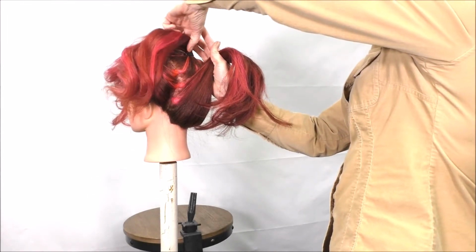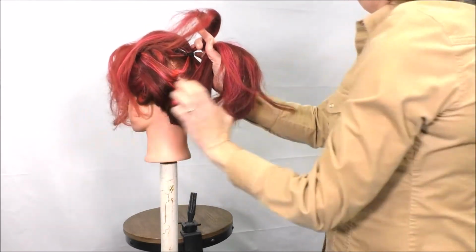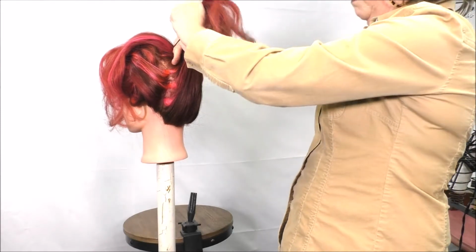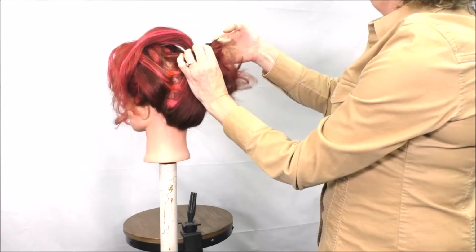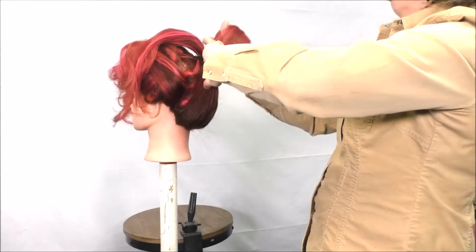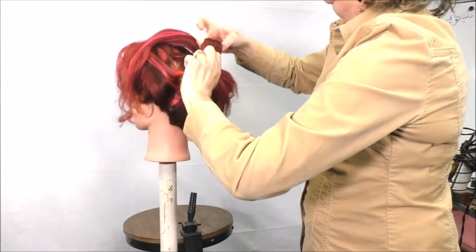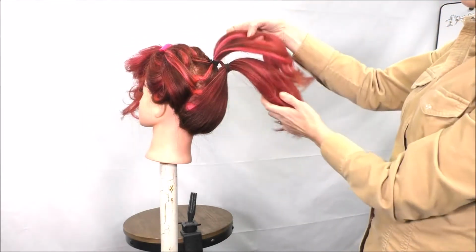Even if I'm doing an updo with these ends, and you could do an updo with these ends, but this is just going to help tie them together and really connect them and get them to come closer together. It's way more stable than one giant ponytail. It has less chance of shifting and slipping.